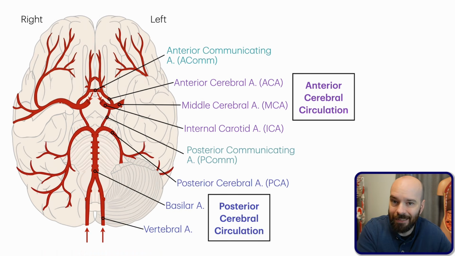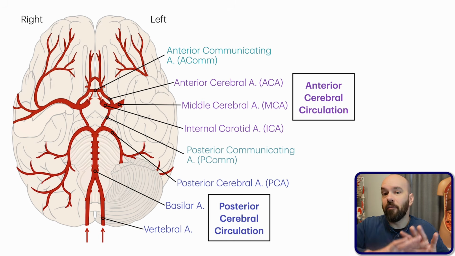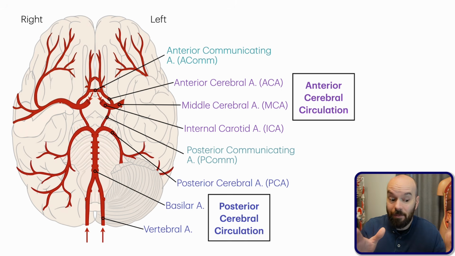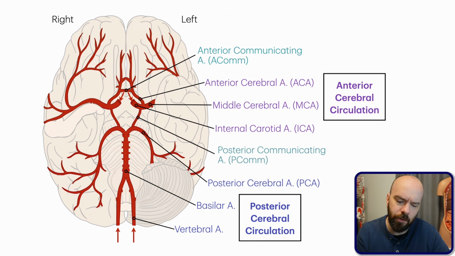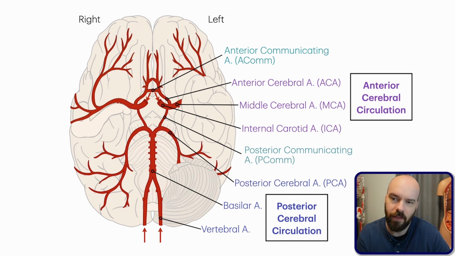All right, so let's go back to this diagram right here. And now that we have our general overview of the structure of all of these, this might be a good time to pause the video and see if you can label all of these so far. But what I'm going to do now is take a look at the smaller branches that branch out, mostly of this posterior cerebral circulation side, but a little bit of the anterior as well. So we're going to add in some additional arteries here.